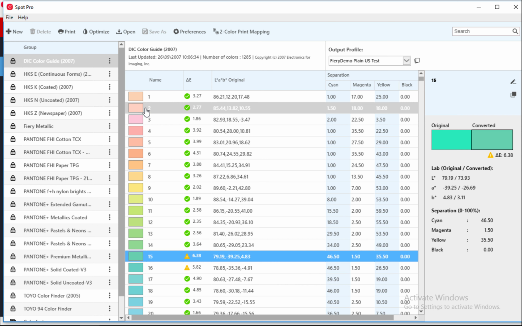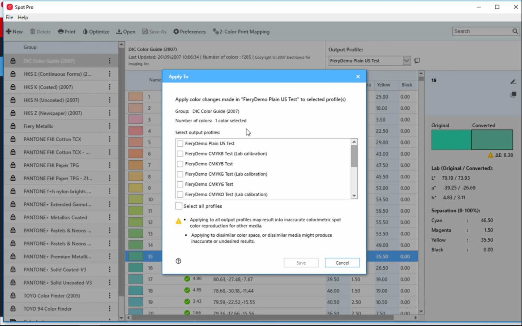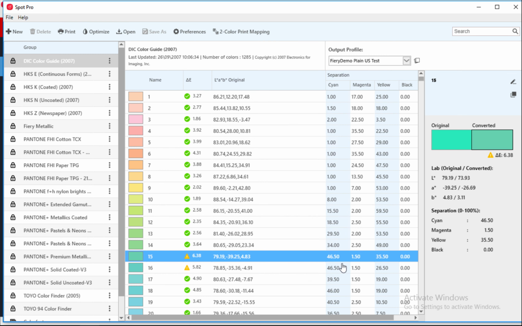I can also apply Pantones to multiple profiles. So right here, if I wanted to apply this one color to multiple profiles that I have set in my engine according to the paper, I can do that. Or I can select all of my profiles and I can have them apply to all. So that's a new feature that you don't have with your regular spot.